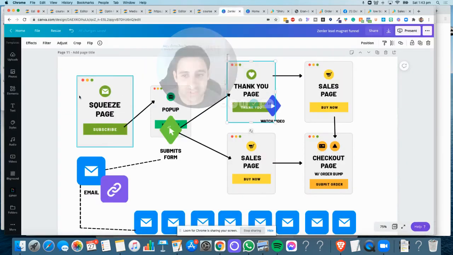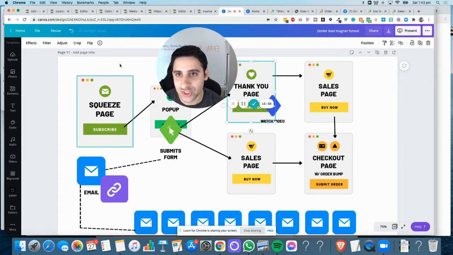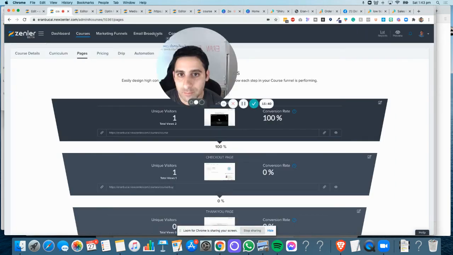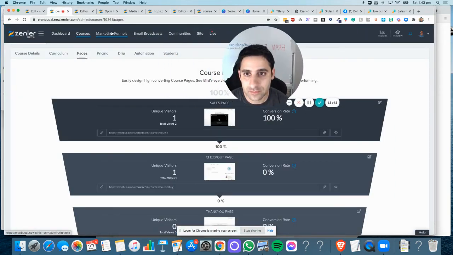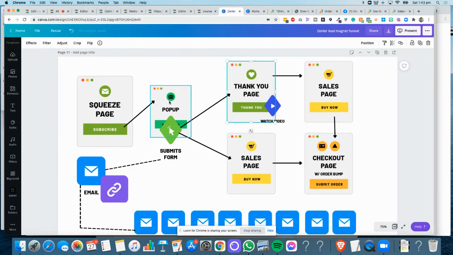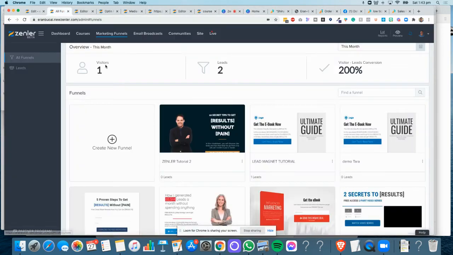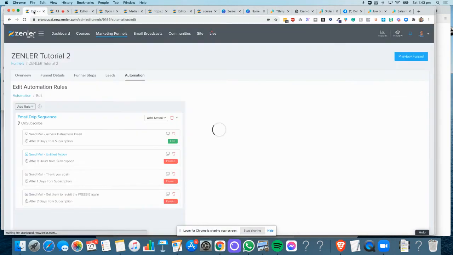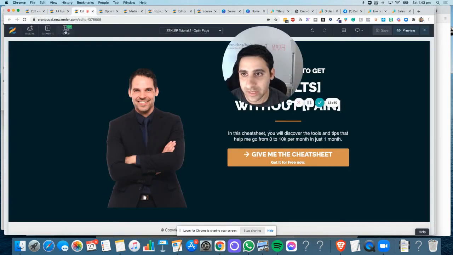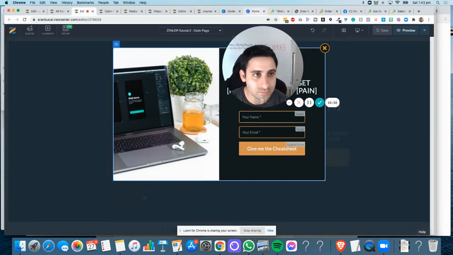So that's what we've covered. We've covered the squeeze page, okay, which is under marketing funnel, okay? That's where it is. The pop-up, it's always at the top of the marketing funnel, okay, right here. That's where it is. And then you set up the settings here on the button itself.